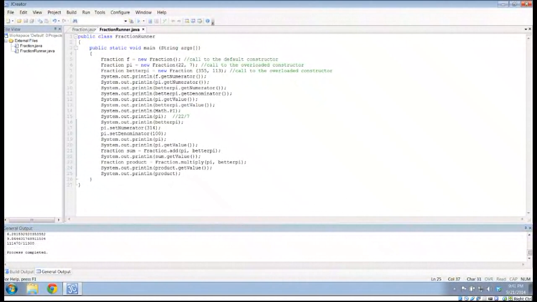I'm going to get 111,470 divided by 11,300. And I know that that reduces. So what we're going to talk about in our next video is how do we actually go about reducing these.